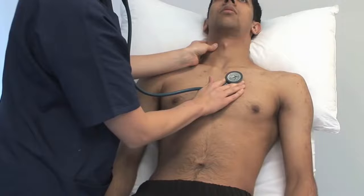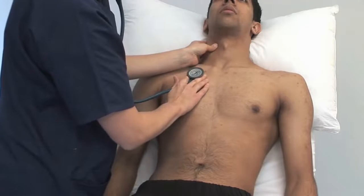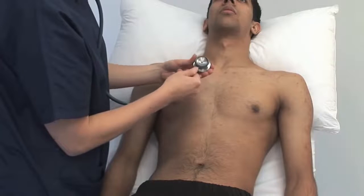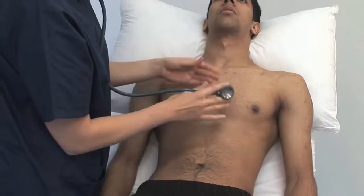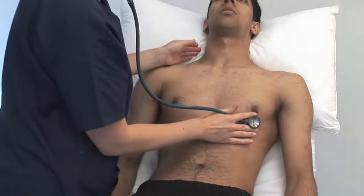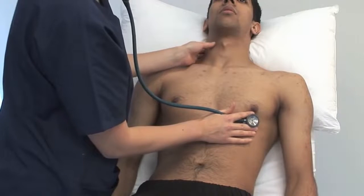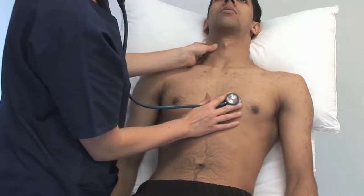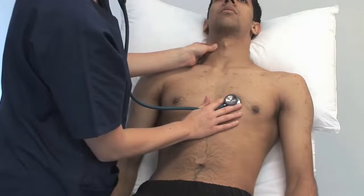Concentrate in turn on systole and diastole. Listen for added sounds and then for murmurs. Soft diastolic murmurs are sometimes no more than a so-called absence of silence. Listen to the precordium systematically with the bell and then the diaphragm. Listen at the apex where you felt the apex beat. This is a good site to hear mitral murmurs.